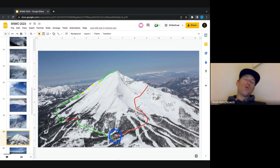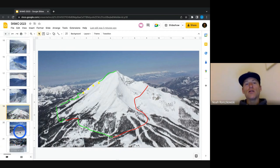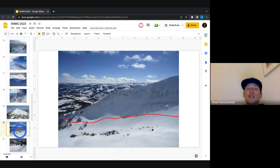And we'll have some race personnel there as well to help get your attention as to where to go. But that road right there, that's a green run. That's the first green run coming off the main lift. So that's just a high traffic area, and please look out for those folks. But we have someone staffed there. It's never been an issue. You're on it from where that cursor is now to where that red line is.